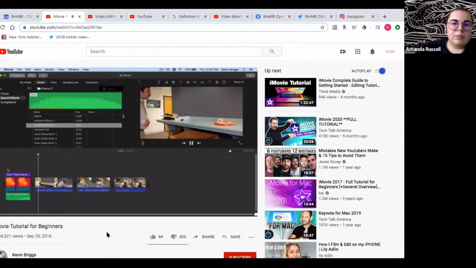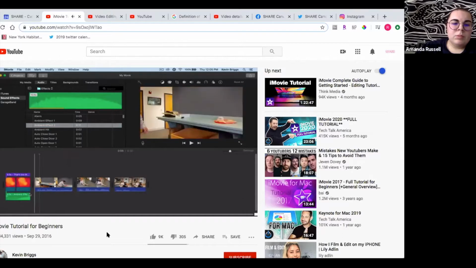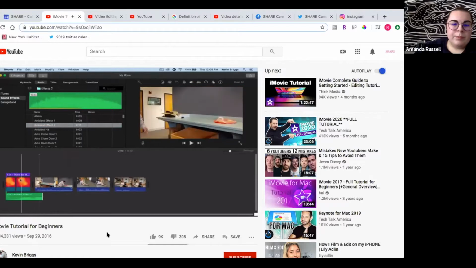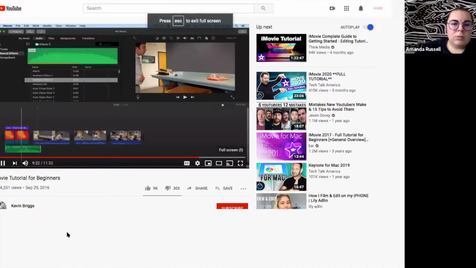Great. Now, that was good, but one thing that I noticed is that the sound just kind of cuts out, and we really don't want to do that. That's kind of annoying. So I'm going to drag this over to here, so it goes into my movie. But then you can see how it switches from those arrows to these two arrows. If I take those two little arrows and pull it that way, it will fade out.